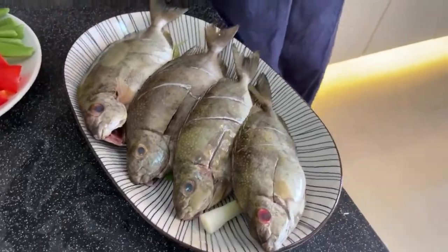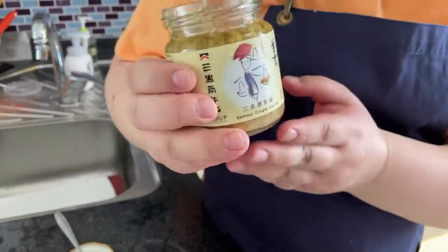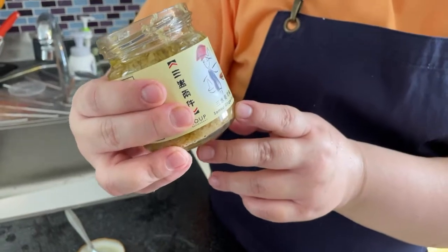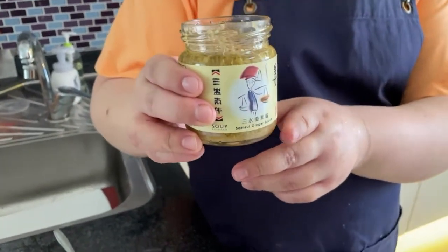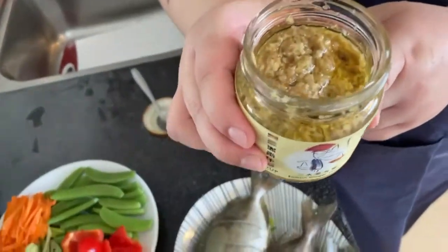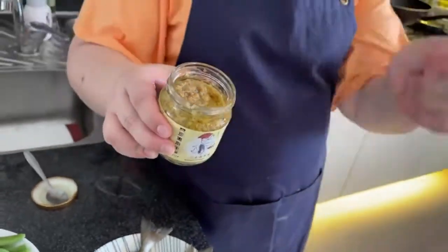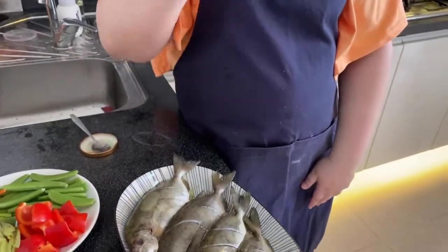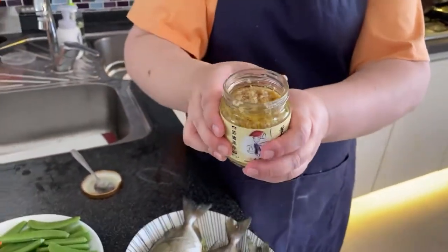Today I'm using a very simple way of cooking this dish. It's ginger sauce, the Samsui chicken one, from the restaurant Sanzhong Liangjian, but you can get this at FairPrice also. Personally, I like this because the ginger has already been pre-cooked, so you don't have to fry the ginger yourself. And it has a very nice aroma. I can smell it all the way from here.